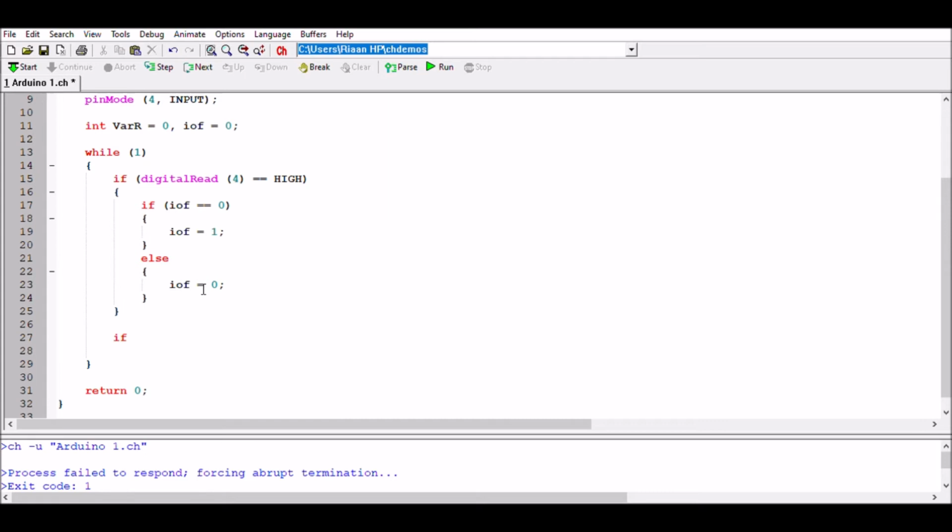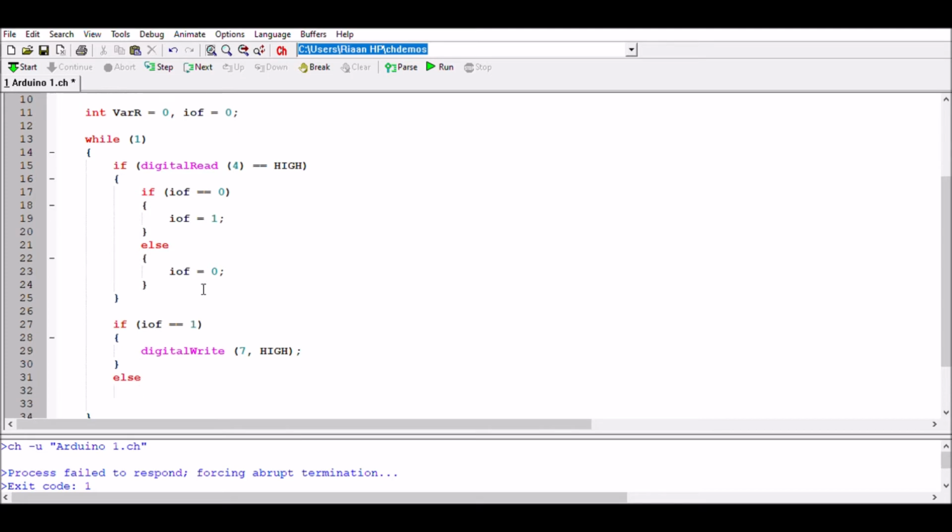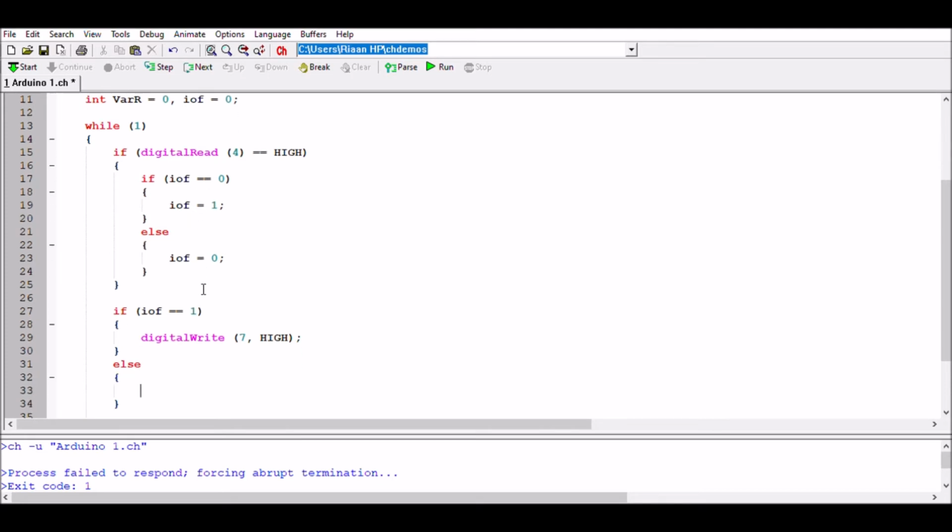So if IOF is equal to 1, then the digital write on pin 7 must be equal to a high. Otherwise, if IOF is equal to 0, we need that digital write on pin 7 to be a low.